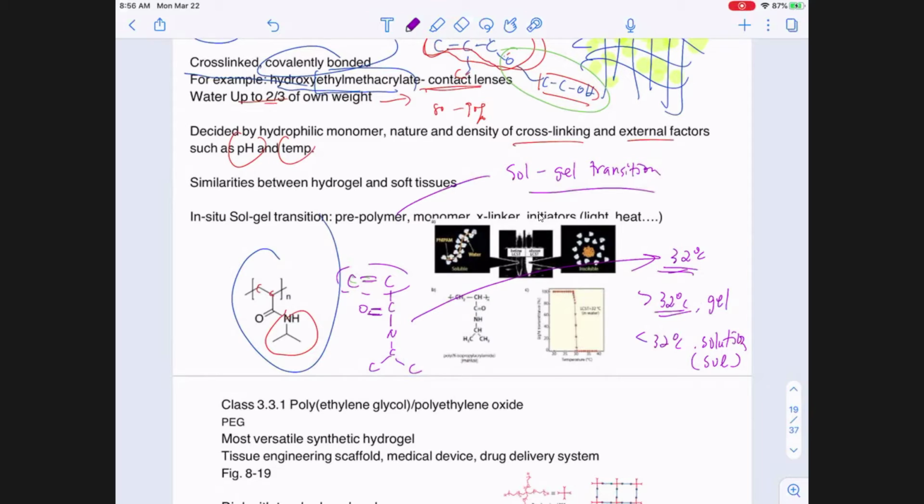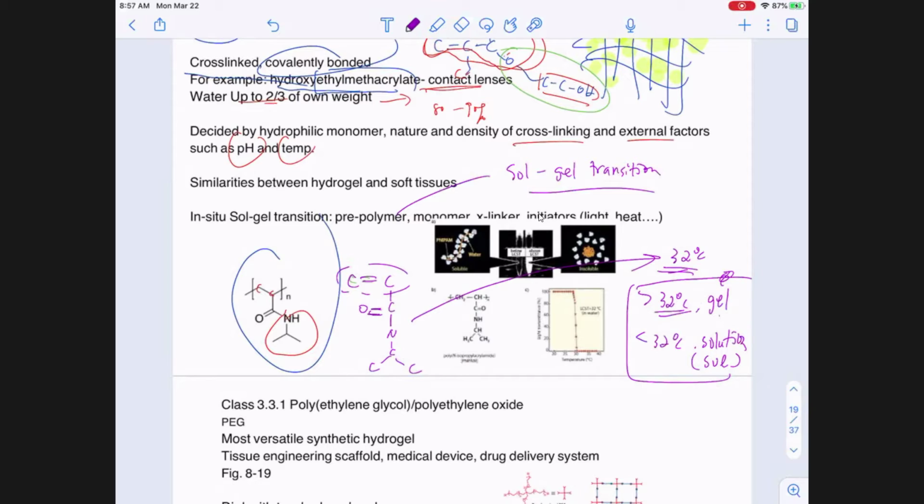That's interesting. And this one becomes a gel, this one becomes a solution. So we can use these materials and put in something like OP1, for example, or stem cells. We know that generally, seeing the cells in the scaffold is very challenging. So we can put it at room temperature in solution. So OP1 or stem cells can easily be uniformly distributed or dispersed in the solution.